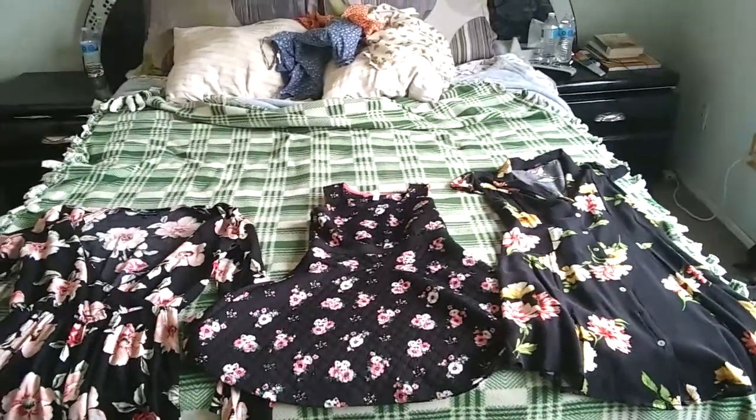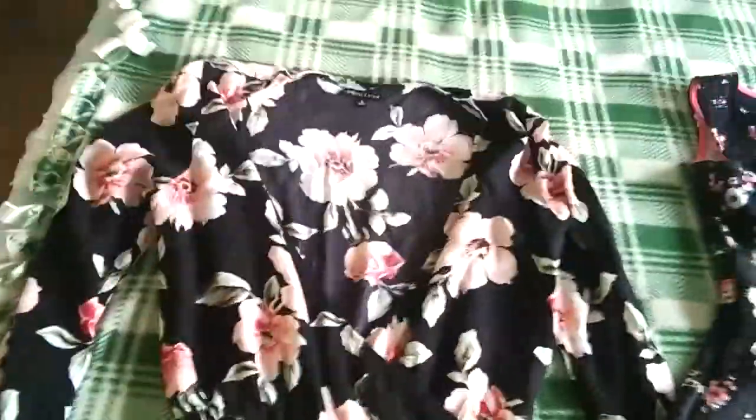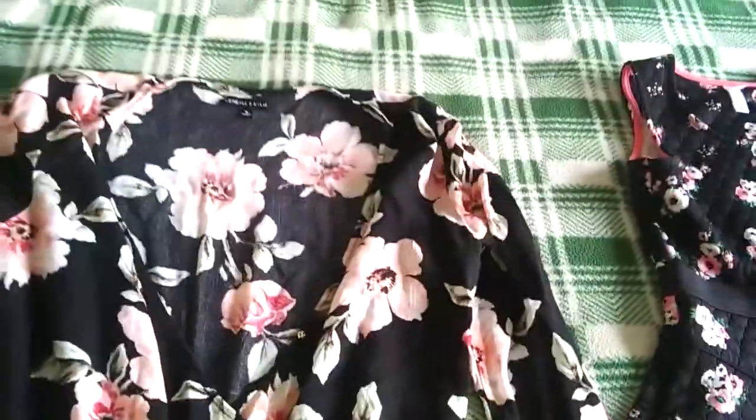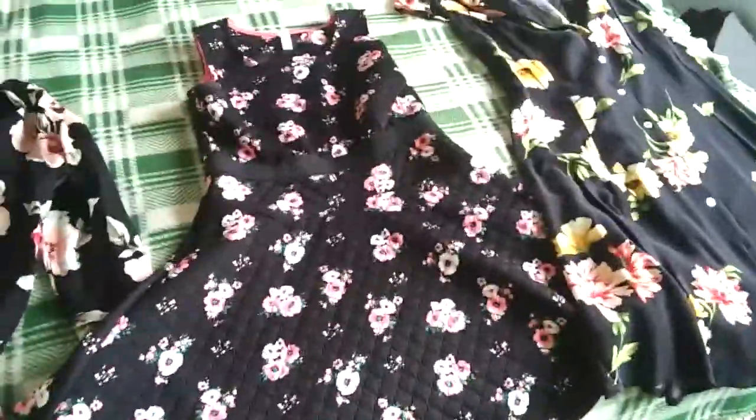Now here we are, and we have the outfits for May. As you can see, the color scheme is a little bit different. It has that spring feel to it because, obviously, flowers. But for me, I feel like May is the last time of spring, because after May is June and July, which represents summer. I like to think of this as the ending of spring.